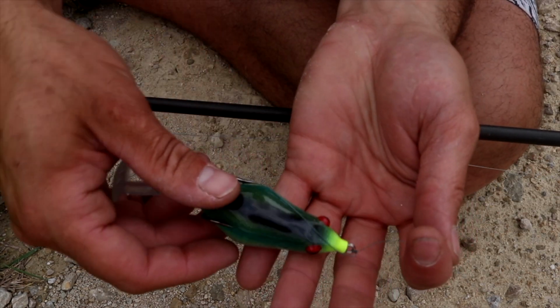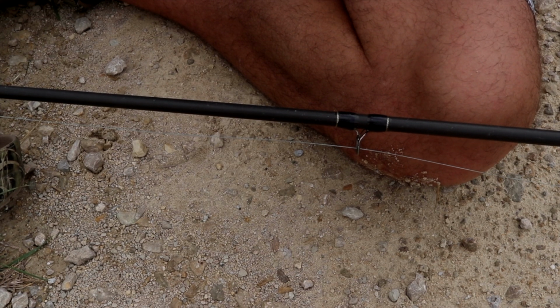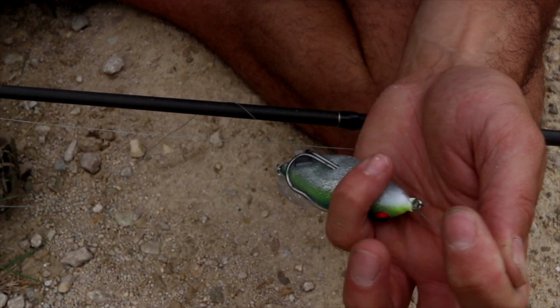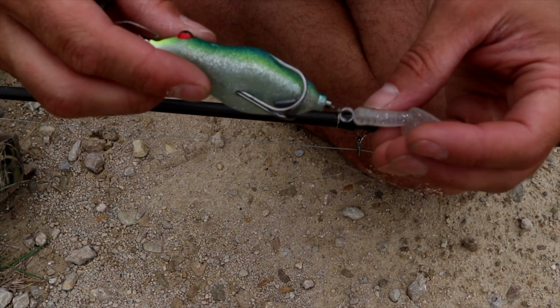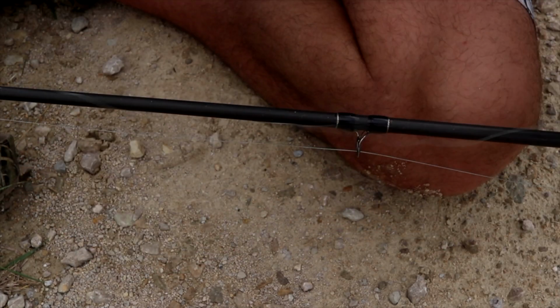That's it, that's your polymer knot, and we have this Sprinker Frog tied on. Sprinker Frog ready to go. Cut off your tag end, but pow. And this is what we're gonna be using all day, folks. Sprinker Frog all day. Let's go.